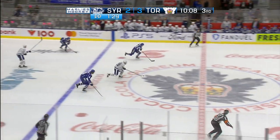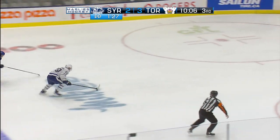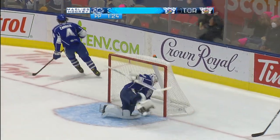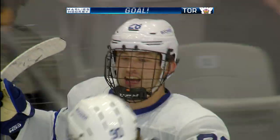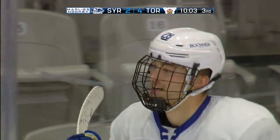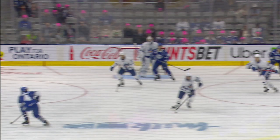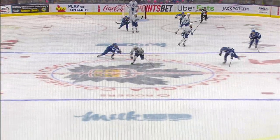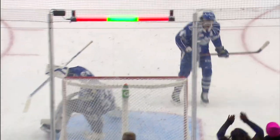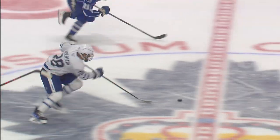Cross ice, give it away! Here's Joey Anderson! Down Main Street! Shoots! There's Joey shorthanded Anderson — puts it in! Puts the Marlies up 4-2! And turns on the jets. You can see he reads that, right down Broadway, and just past the glove of Knox Legacy to give the Marlies the 4-2 lead.